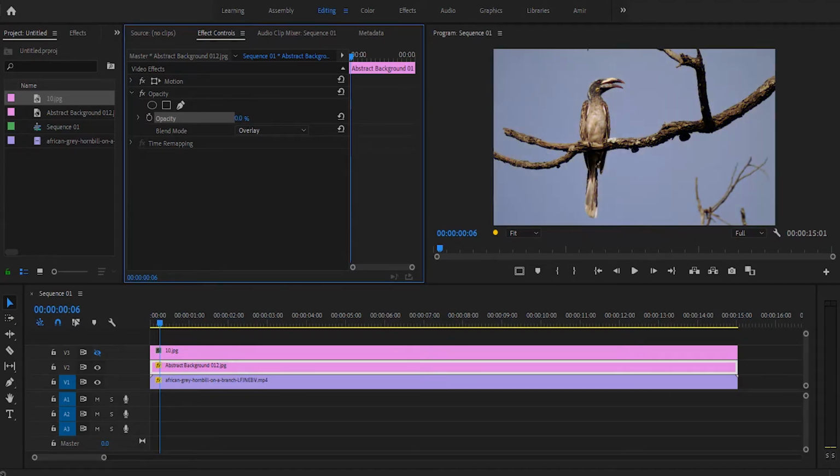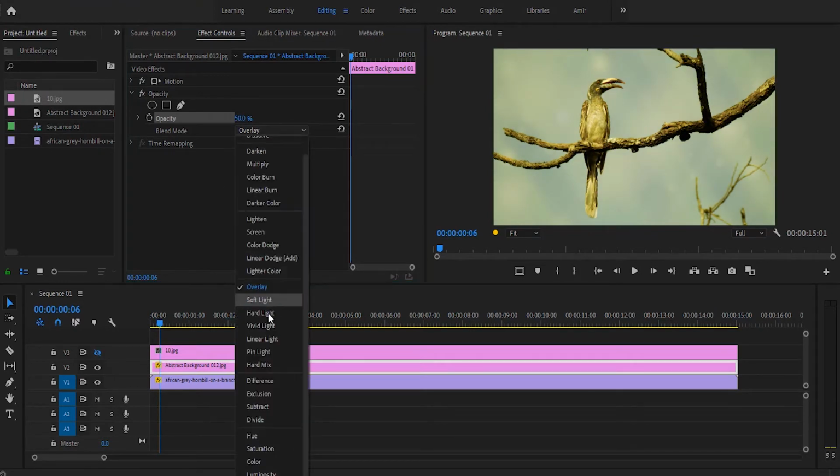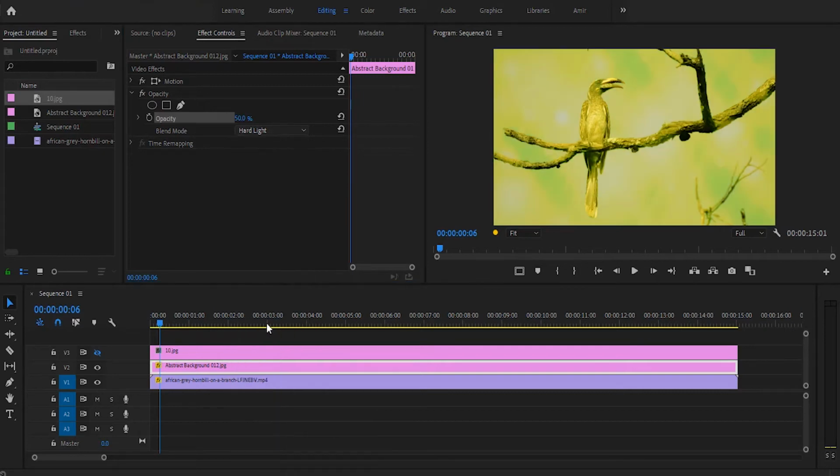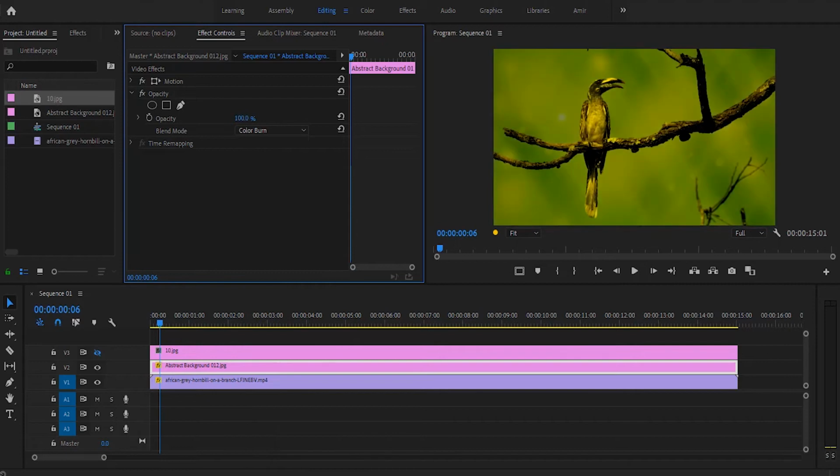I can change the opacity and change the amount of overlay. This can be very useful for color correction. Well, I set this on color burn and this opacity on 70.